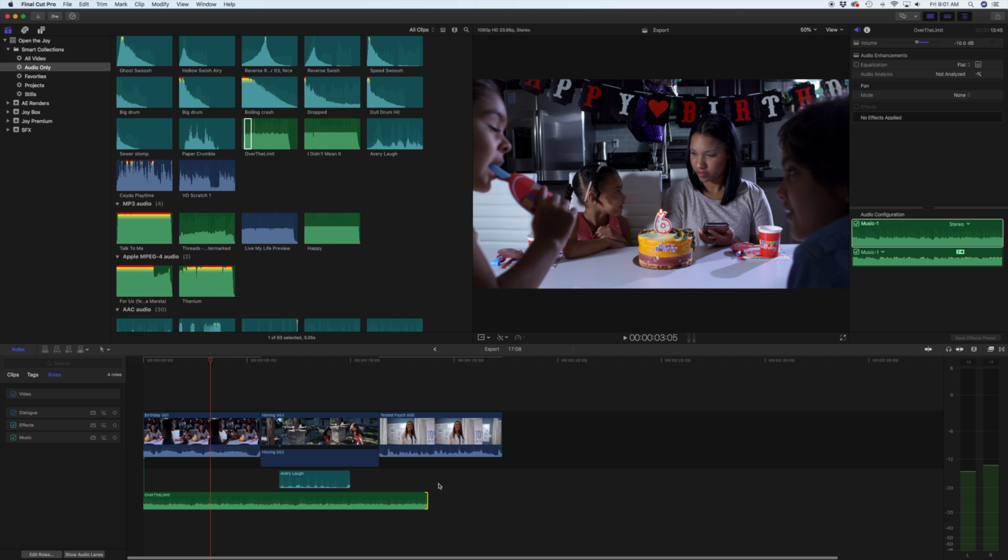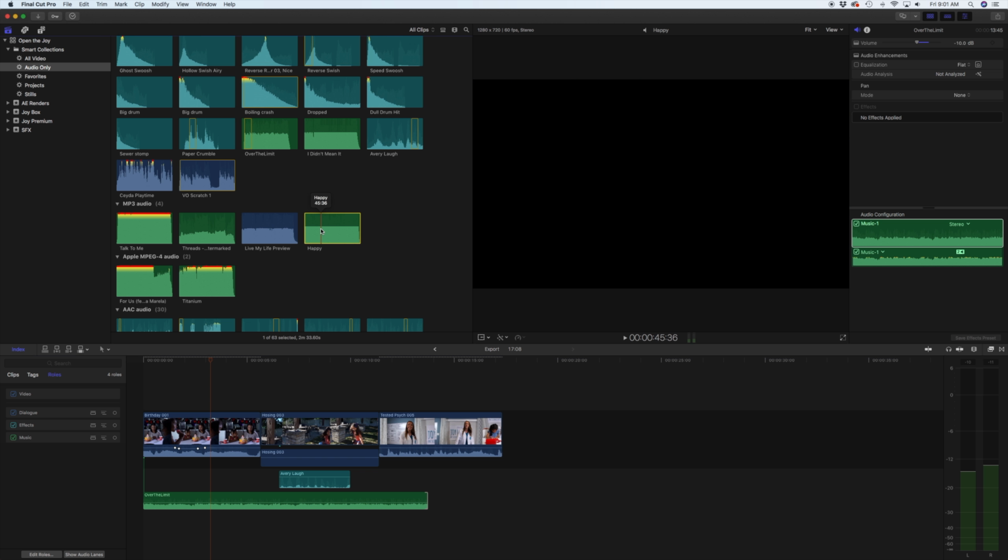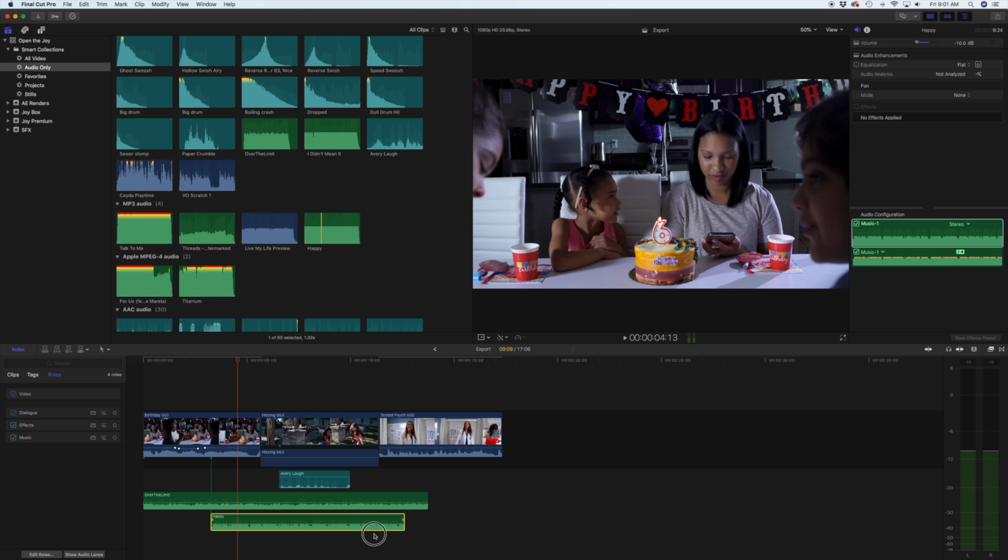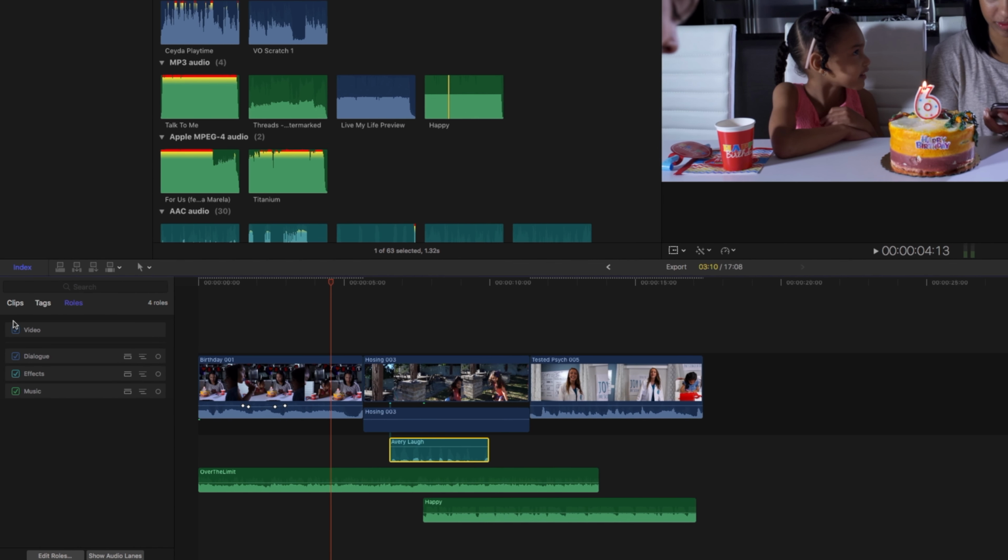Let's just say at the end of the day you have stacked up a bunch of sound effects, maybe added two music beds right here for some reason, and then you have dialogue, and everything starts to stack up vertically, where it becomes a bit cumbersome for you to isolate just the sound effects so that you can work with those. This is what this is all about right here, and I love this.